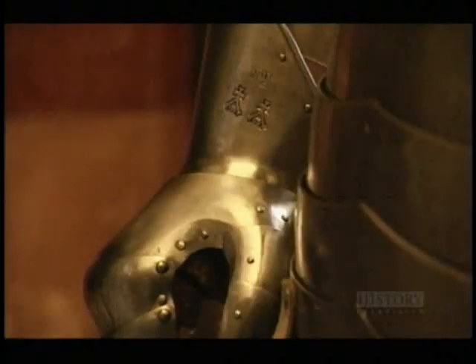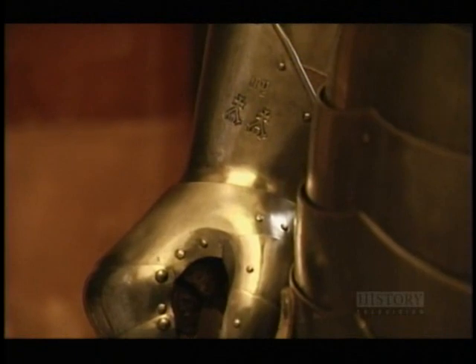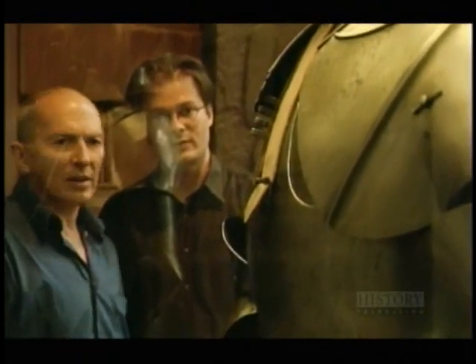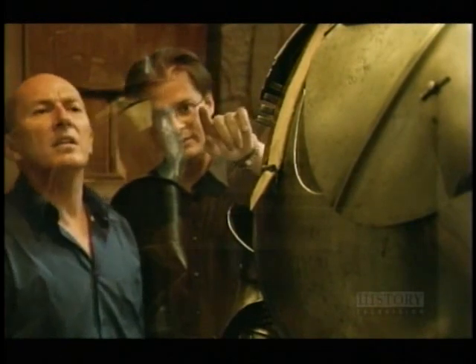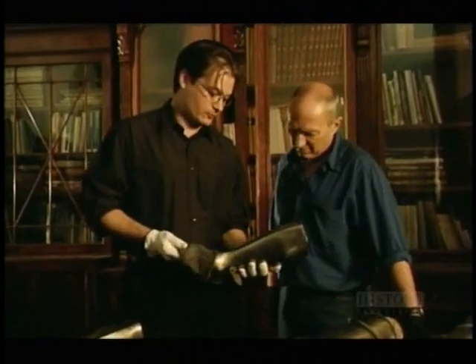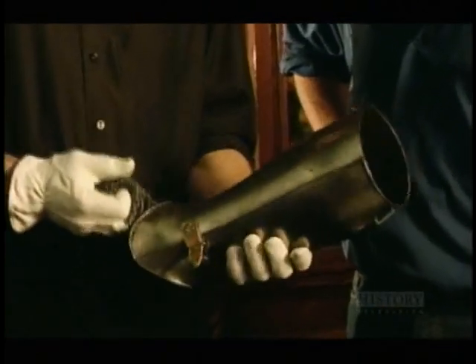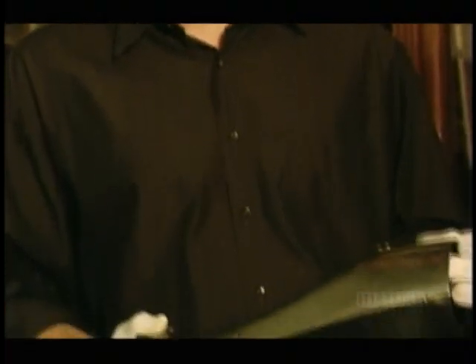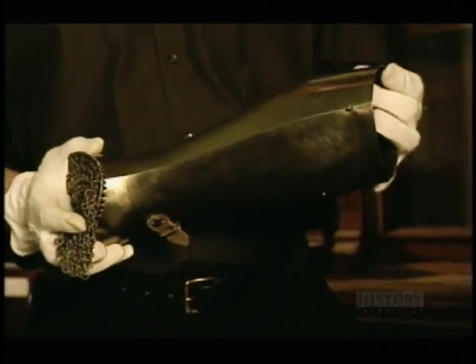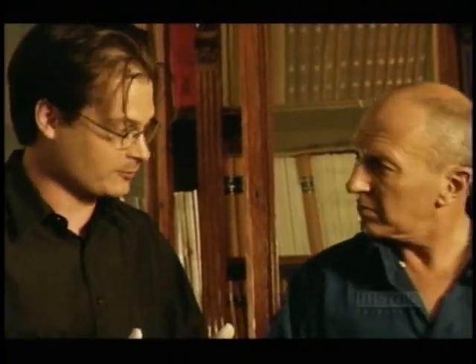The best impression we can get of the sort of armour they were wearing at Verneuil is a rare example in the Kelvin Grove Museum in Glasgow. Tobias Capwell looks after the Avent armour — the oldest surviving near-complete Italian armour anywhere in the world. What we're looking at are pieces of an Italian full-plate armour dating from about 1440. One of the most important things to appreciate about a fine-quality plate armour like this was that it was specially made for the individual — fitted to the body down to the very millimetre. It doesn't impede the movement of the warrior; he has to fight the enemy, he can't be fighting his own equipment as well.